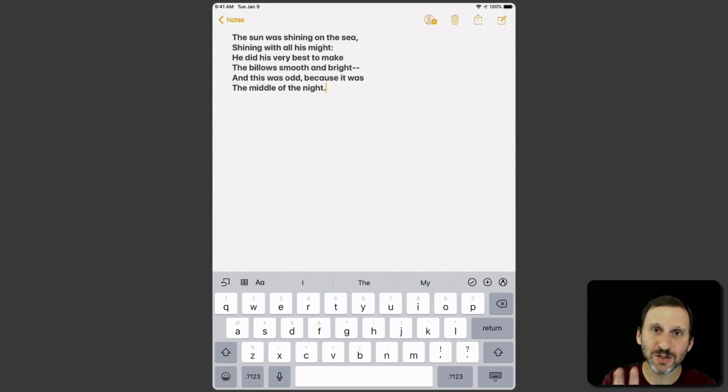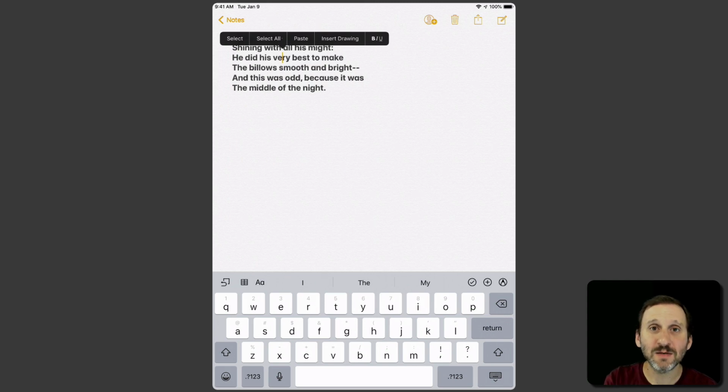To select text you can do two different things. One is to tap anywhere in the text and hold your finger there and you get this little magnifying glass. And you can move this around and see the cursor in the middle. So move the cursor somewhere. You can move it to the beginning of the text that you want to select, or you can move it to the middle of a word. Let's move it to the middle of a word as an example.